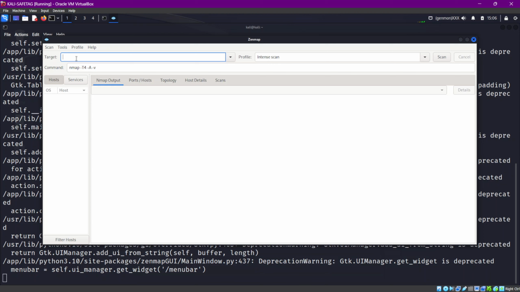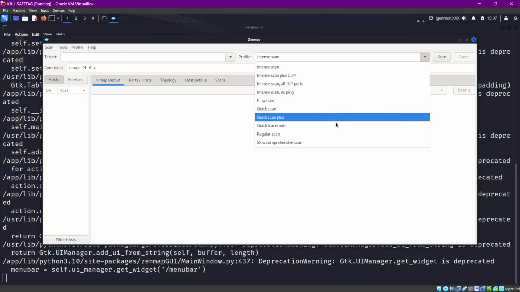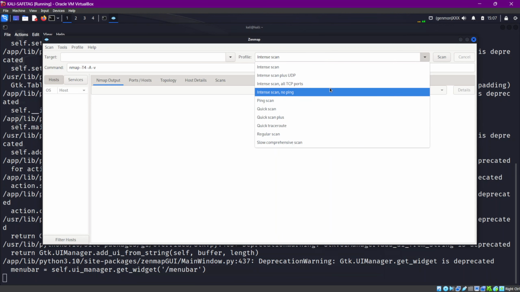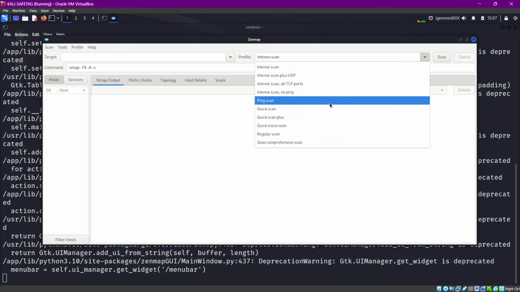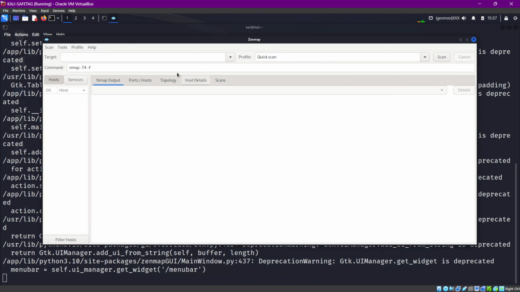Here we'll put the information about the device or devices that we want to map with this tool. And then they are suggesting you use one of these profiles. We can talk about them a little bit later, but just to make things quick and easy, I will select quick scan.